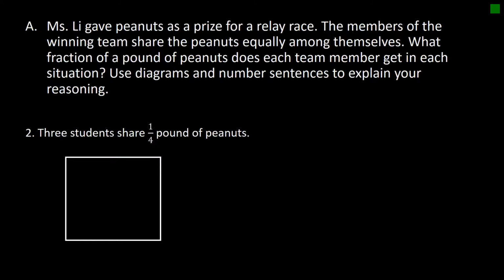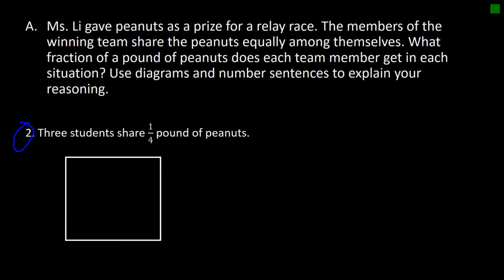Okay, so we're still dealing with the same scenario. I still have it on the screen so we can look back at it. But now we're looking at number 2, 3 students sharing 1/4 pound of peanuts. Again, we have a box. This is representing a whole entire pound, so we need to only focus on 1/4 of a pound. I want you to pause the video, try to find an answer, and then answer the question on what you think your answer is, and then the video will resume.